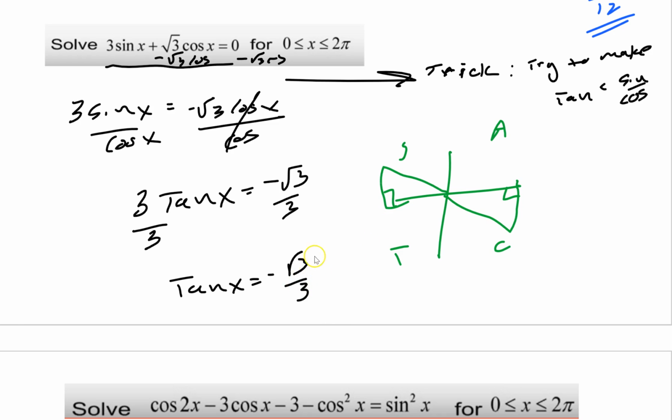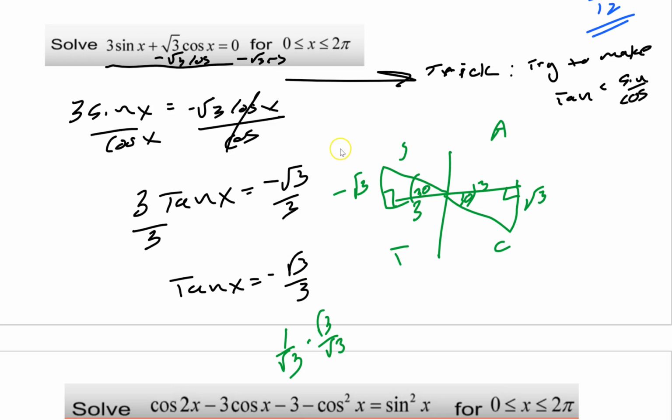Now this is a little tricky because this is rationalized. Normally this is the same thing as saying this, but they rationalized it. So that's a rationalized version. Honestly, you generally won't see this on an IB test because it's rationalized. But opposite is rad 3, adjacent is 3. Again, it's a little tricky. Normally, I would say rad 3 is 60, but there's a 3 here because they rationalized. This is actually only going to be a 30-degree angle. Rad 3 is smaller than 3, so it's 30 degrees. A little funky because it's rationalized. That's why we hate rationalization.